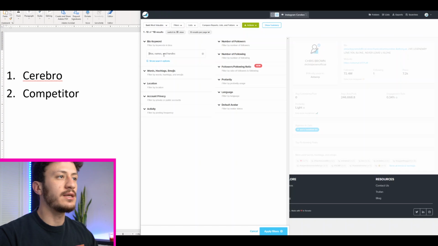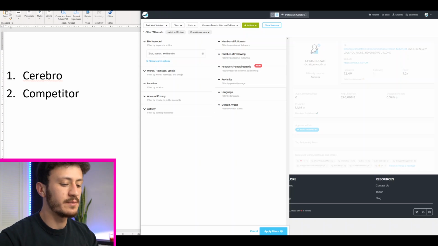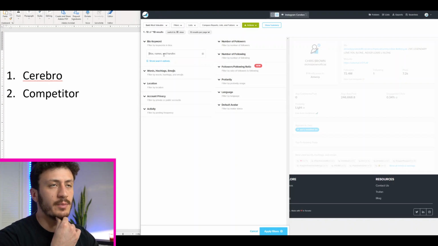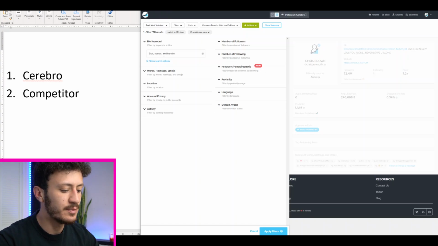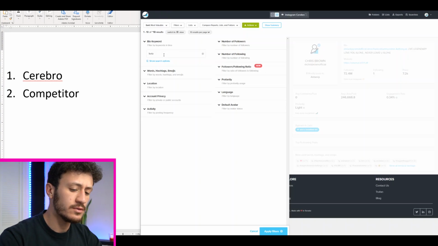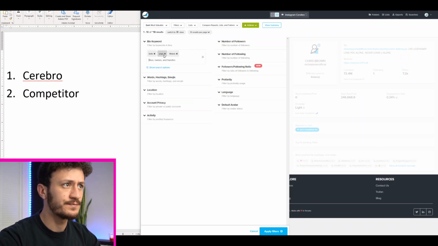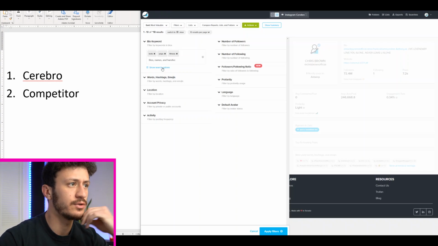First, you can put any keyword that might appear in someone's bio. So in this case, maybe not electrolyte, because no one's going to put electrolyte in their bio. But if we saw a bunch of yoga profiles, and I remember last time in the video, we saw a bunch of, what is it called? Keto diet type of profiles. So we could look up keto, or we could look up yoga, or we could look up fitness. It's best to do one at a time, but I'm just showing you all the examples that you can do.